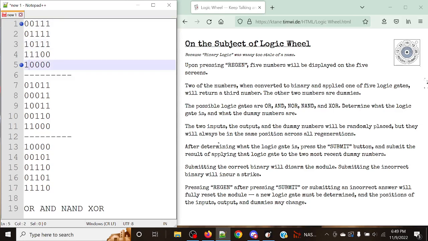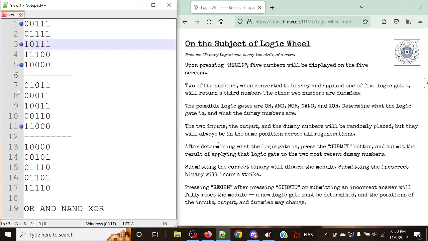So 0, 1 would return as a 1. 0, 0 would return as a 0. 1, 0 would return as a 1. 1, 0 would return as a 1. 1, 0 would return as a 1. We might be onto something actually here. Hold on. Okay, so in this case, if we were to apply the XOR gate to positions 5 and 1, and the output was 3, this would actually return true in every single case. Let's see if this returns true for each of the other ones.